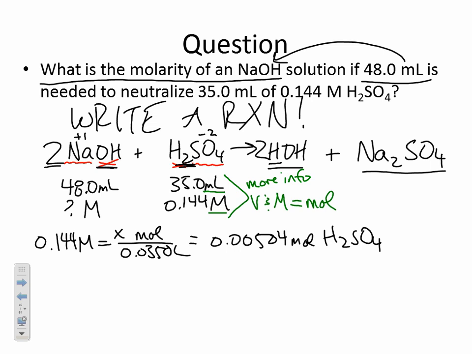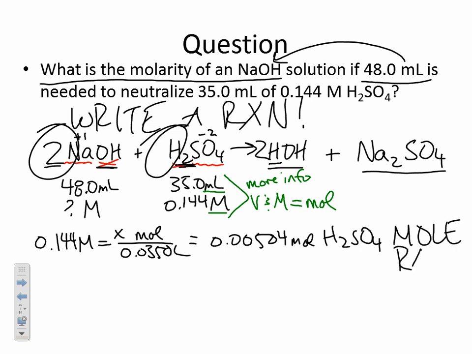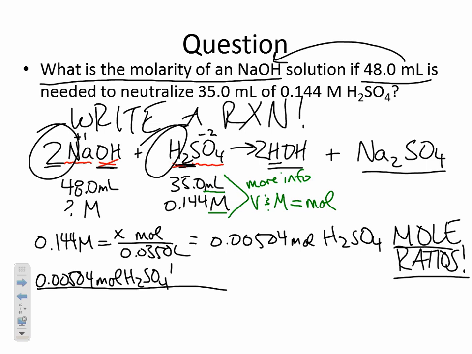So what? The problem asks for the molarity of the NaOH. So what are we going to do? We have moles of one thing, and the problem is asking about information for something else. How do we possibly do that? Oh, I don't know. Mole ratios. That's going to be our next big step. Mole ratios, they are your friend. We're going to love them, use them all the time. There is a 1:2 ratio between the sulfuric acid and the sodium hydroxide. So I'm just going to set up a T-chart because I can go from moles of H2SO4 to moles of anything else in this balanced equation. But I'm going to choose the NaOH because the problem asked me about the NaOH.